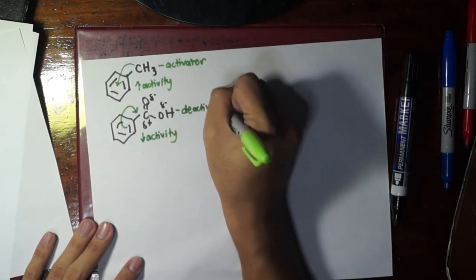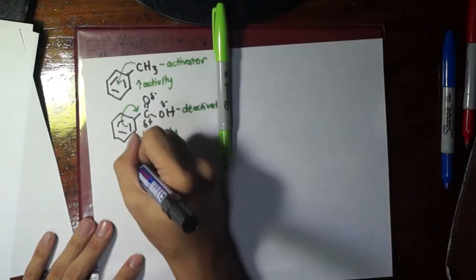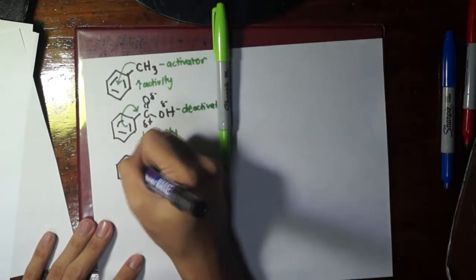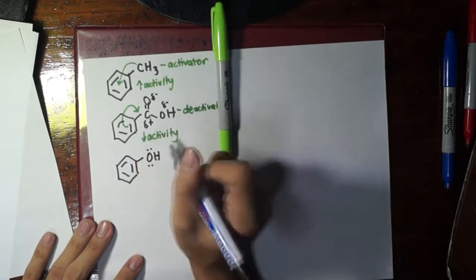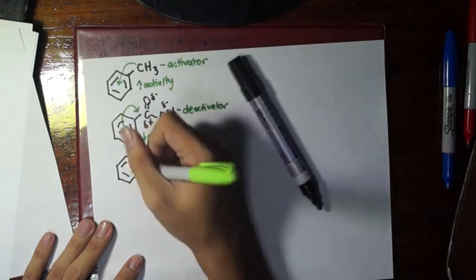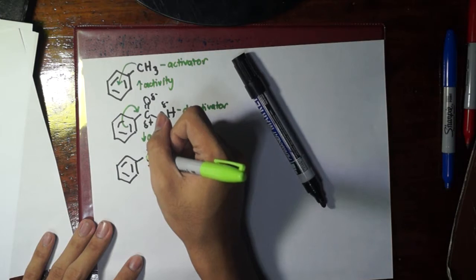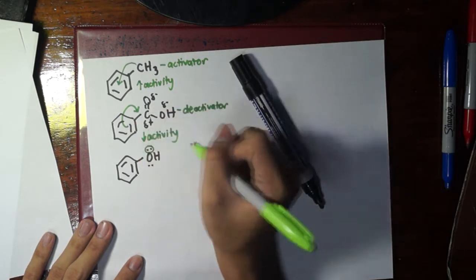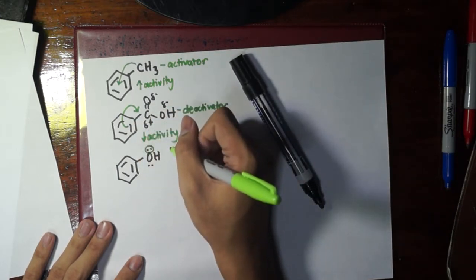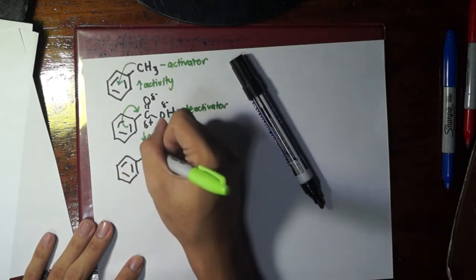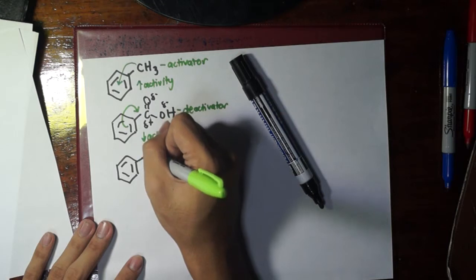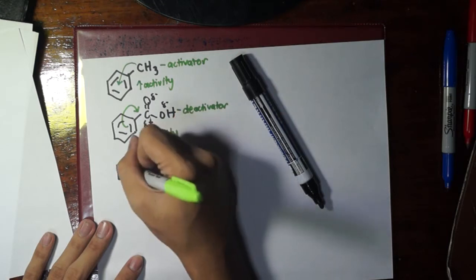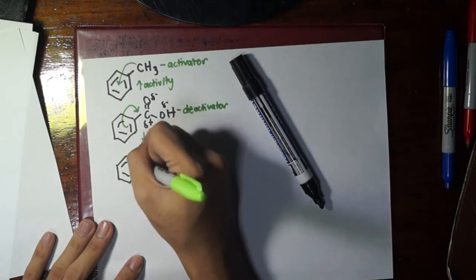Let's have two more examples just to get the point across. How about OH? O is electronegative, yes, it could pull the electrons because it's electron withdrawing. But look, oxygen has a lone pair. So in this case, the lone pair would actually overpower the oxygen's ability to pull out electrons. So it's like if it pulls out a little electrons, in exchange it puts a lot of electron density by virtue of this lone pair.